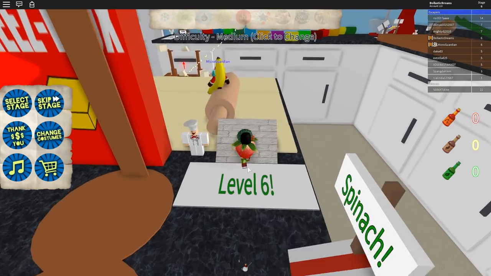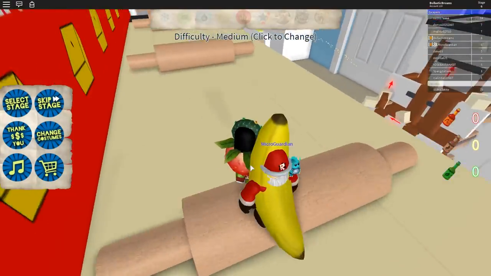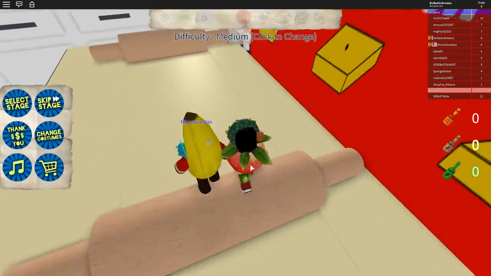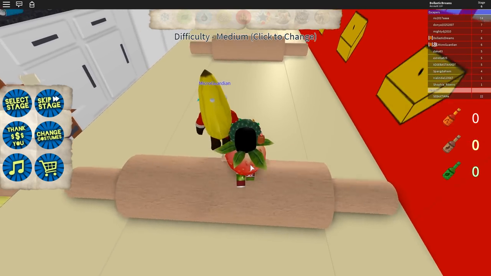Oh, now it's 6. It says, don't touch the dough! Don't touch the dough. Get on my thing with you. Okay, we're good. We're safe. Okay. Keep going this way. We're just a couple of fruits trying to make it by. A couple of fruits trying to live our lives without any problems.